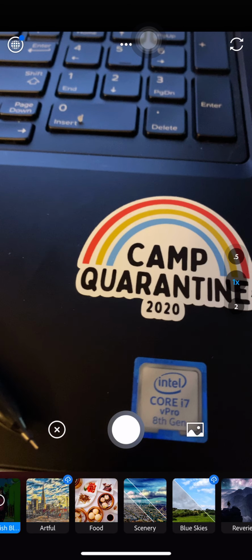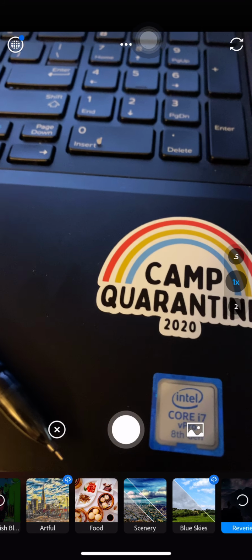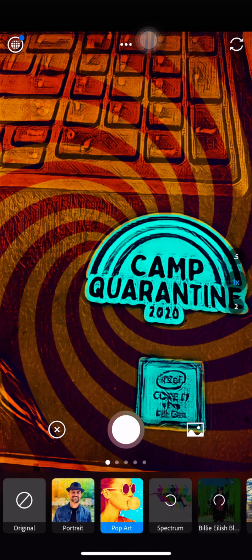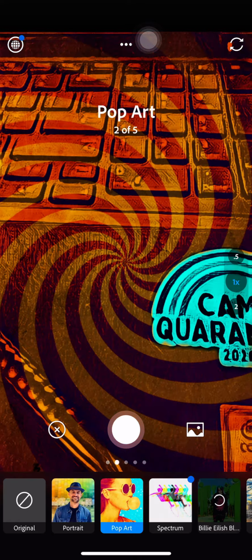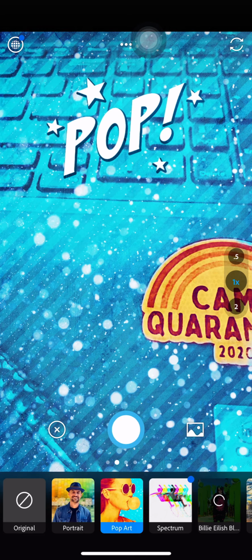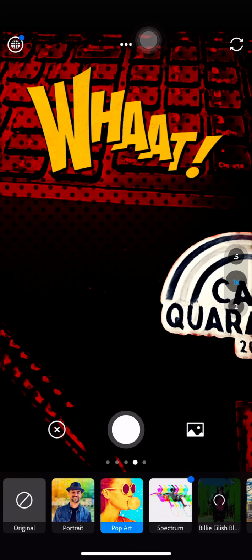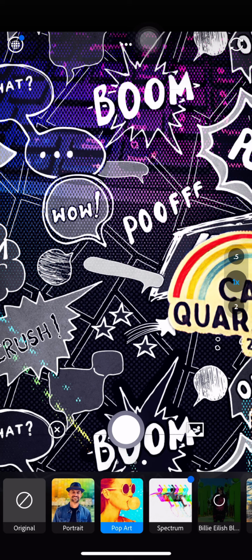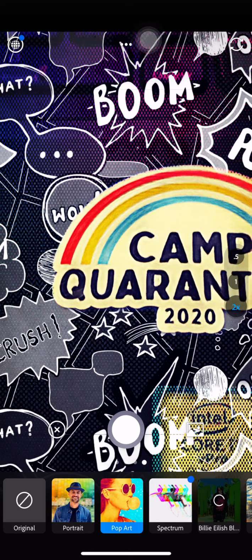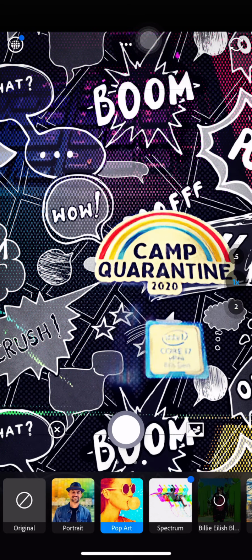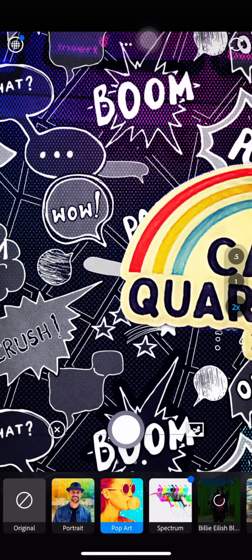And one of the downsides to using this app and filters is that sometimes it takes a long time. So let's go back to this one, because this one's pretty cool. It can take kind of a boring photo and make it pretty cool looking. If you just slide to the left, it will change to different filters within the filter, which is kind of cool. You can zoom in and zoom out by hitting the 2x, 1x, and 0.5 on your right-hand side.